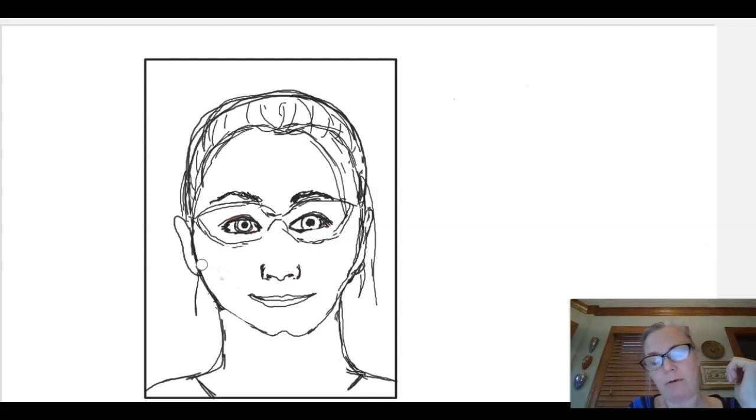Okay. Now, aside from the frames, the glasses are clear. So if you're going to add any color, and I'll talk about color in a few minutes, it's a little hard to do the color on here, but I'll do what I can. Your face is still going to have the same colors as the rest of your face, okay, except for where the frame is. I just erased my eye. So you're going to draw in that frame, and then color in the rest as you normally would.